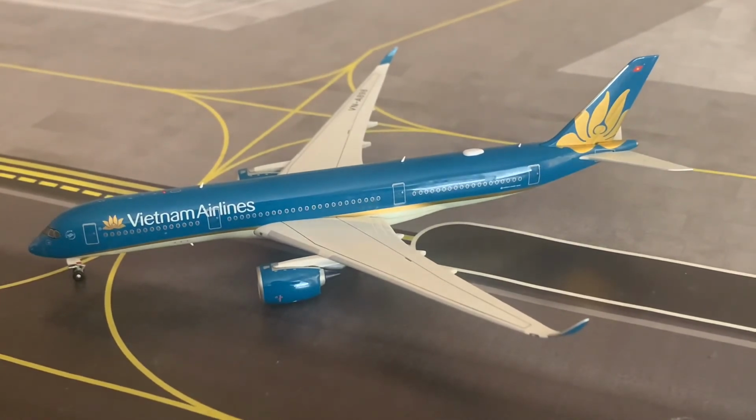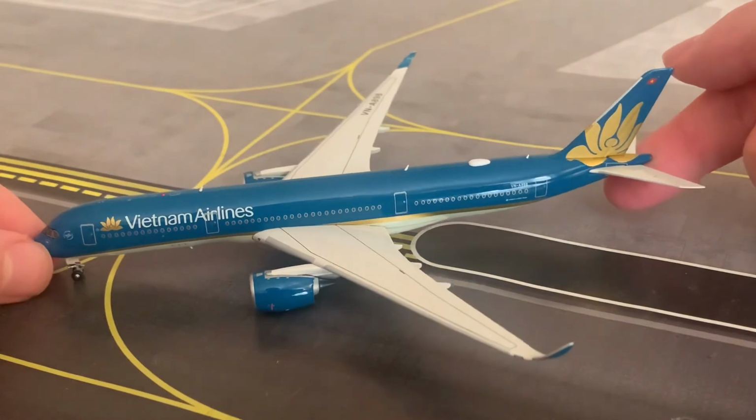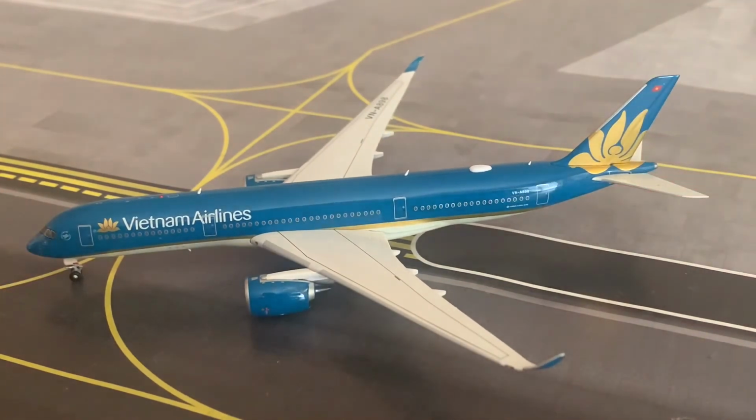It is absolutely stunning. I ordered this from my hobby house. That is pretty much my main go-to retailer in terms of buying models. The shipping to where I am at the moment in New Zealand is very, very quick. The prices can vary, but the shipping usually takes about 2 to 3 days to get to my country, and then nearer to the end of the week the models usually arrive. But yeah, I am very, very happy to have this model in my collection.